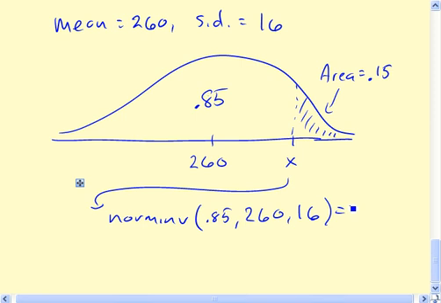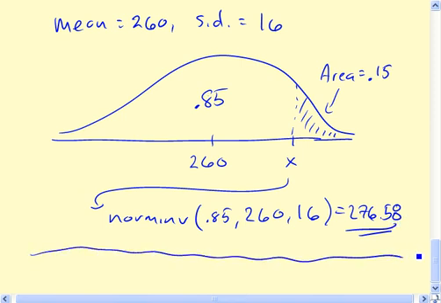So this equals 276.58. So the longest 15% of pregnancies are about 276.5 days and more. So this is one way to do this problem, and probably the simpler of the two ways. The other way is the usual routine where we standardize. So, draw a little line here, and we'll do this one more time quickly.